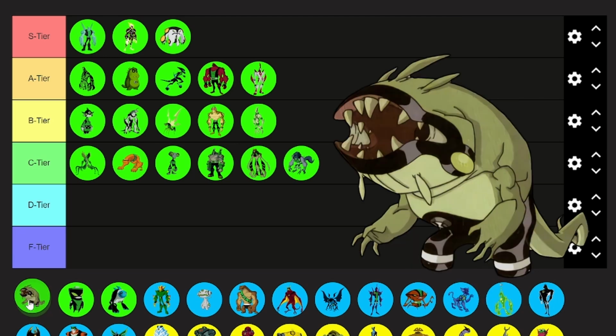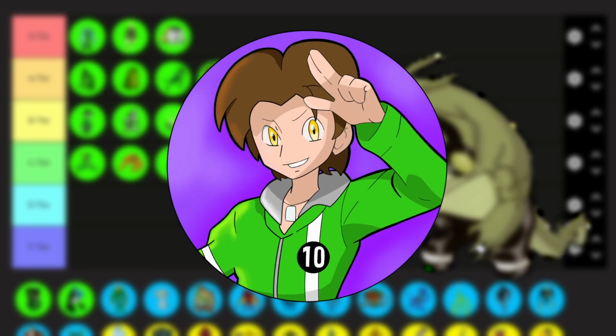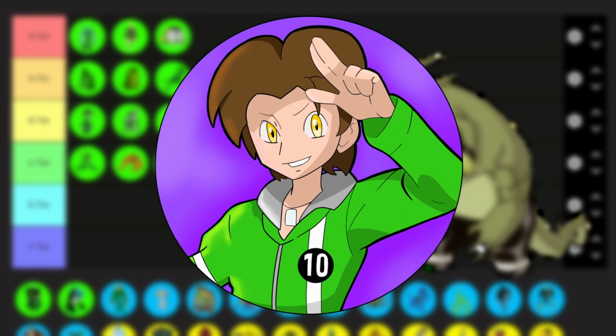Spitter, I feel like, is not really fair to rank amongst this tier list, but I'll still rank him, and I'll just put him in C tier with the Monster Aliens. I know you guys like Spitter, but I can't really rank him because he gets 12 seconds of screen time.